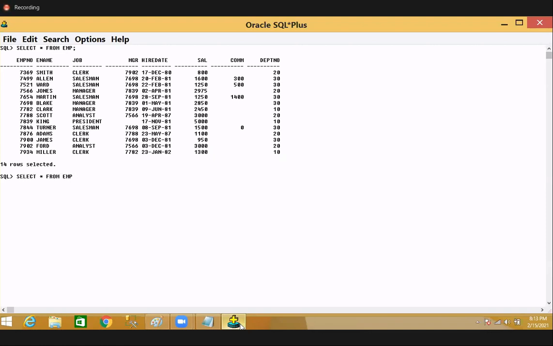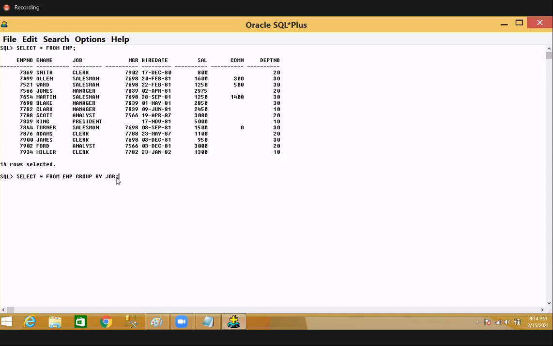select star from EMP, and I'm using group by, and the column is what now? Job column. Here, a very important point is that I'm using select star, and all of you know star means all columns here. So a total of 8 columns are there. That is represented by star. But you are grouping by, that means the group by clause is applied on the job column.